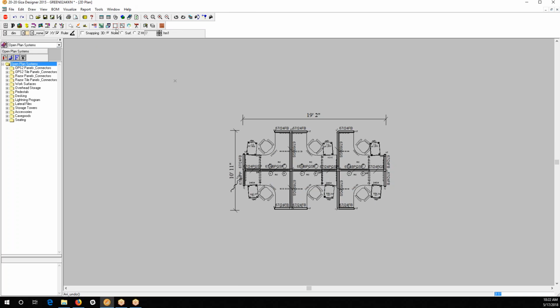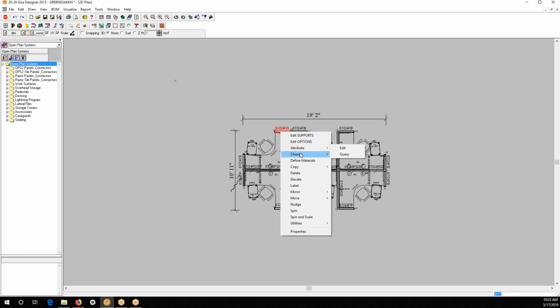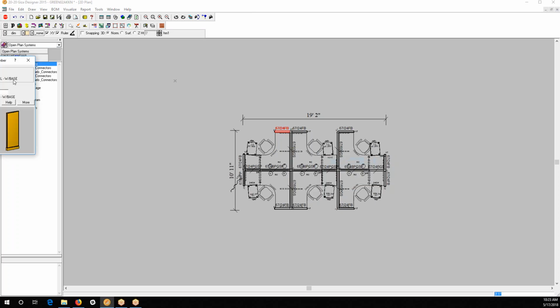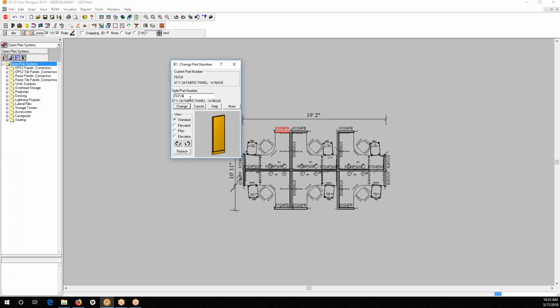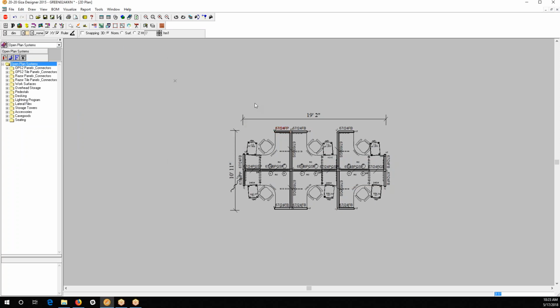Okay, let's actually run through the right click functions quickly. Change is used often. Change part number is to change whatever the part number is. You'll need to know what the part number exactly is in this case, though. Adding a key there will change to a powered panel. So that changed.